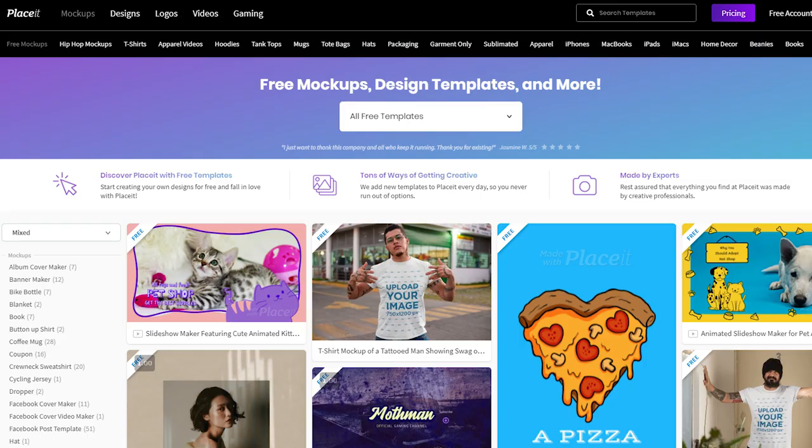The third thing is using high quality mockups. You can pretty much create an entire Instagram channel just based off mockups using Placeit. Placeit is a brilliant website, and if you want me to create a full tutorial — nothing long, maybe 20 minutes — on how to use Placeit, why it's so good, how to create designs in it, and how to find good mockups that work with your niche, let me know in the comments below. Mockups are a brilliant way to diversify you from everyone else. A lot of people want to see a model wearing the t-shirt because they can look at it and imagine what they would look like wearing it, based on the size, where it would fit, and how it would fall.